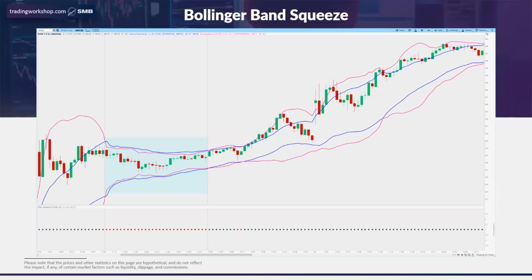Okay, so if we look at this chart for a second, you can see the shaded blue area is where this stock, NVIDIA in this case, is in a Bollinger Band squeeze. Okay, so forget standard deviations. So which line is which? What's the purple and what's the blue? So the purple is the Bollinger Band. Okay. And the blue is the Keltner channel.